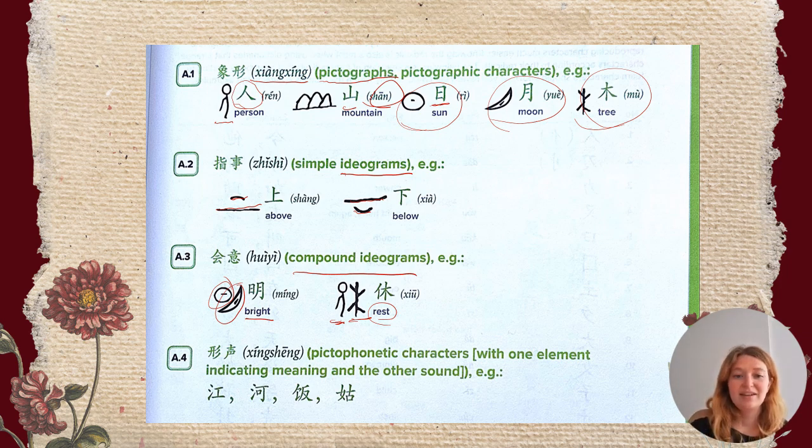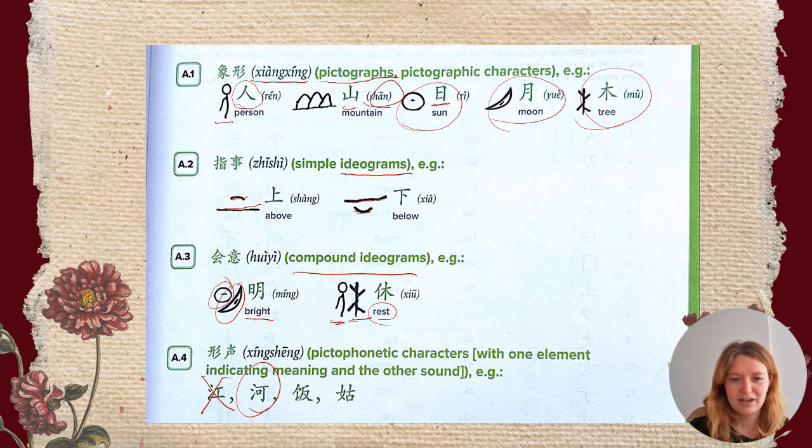Now, this is probably the most common one, 形声. So pictophonetic characters. You don't need to remember that word, but it just means that one element is giving you the meaning of the word in some sense. One element of the character is giving you part of the sound. It gives you an idea of the sound. But let's pull out, I actually really don't like this as an example because it's jiang and this is go. Anyway, it doesn't matter. I'm going to just delete that.